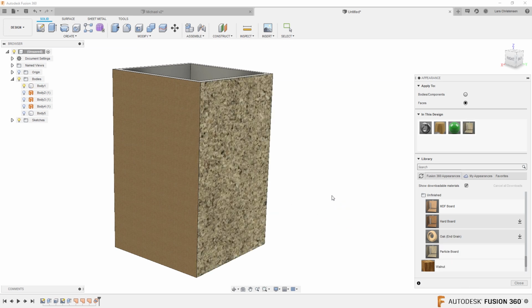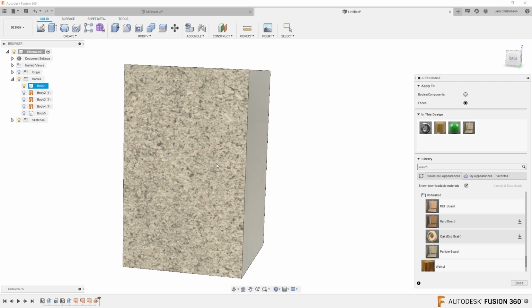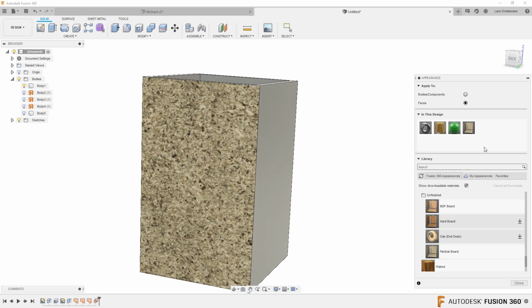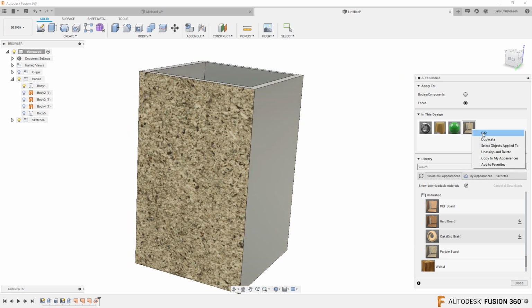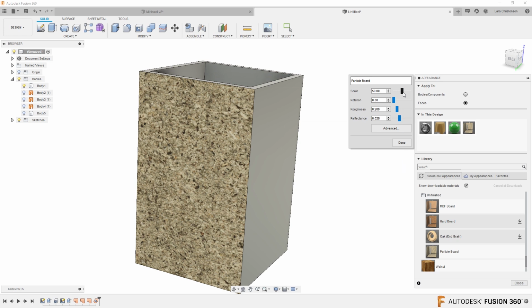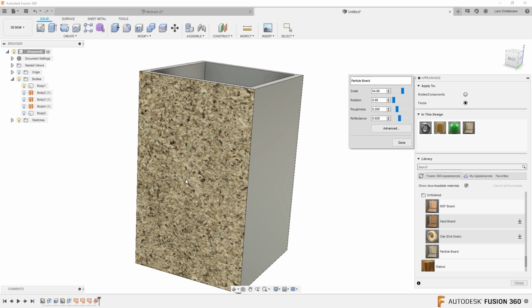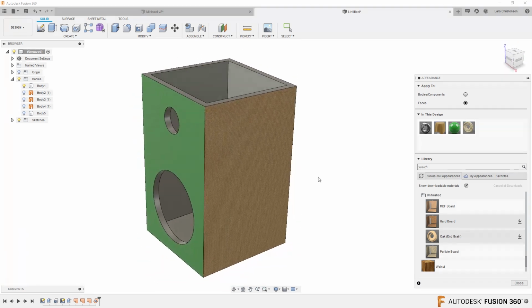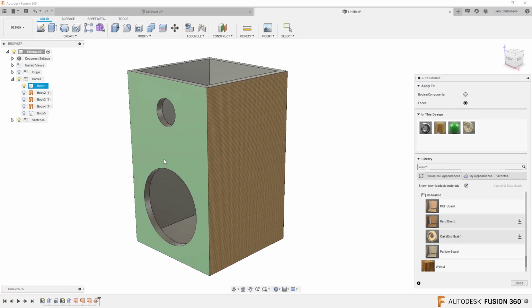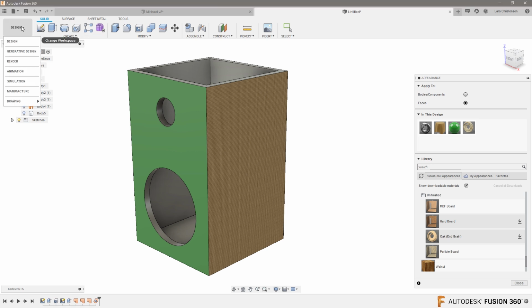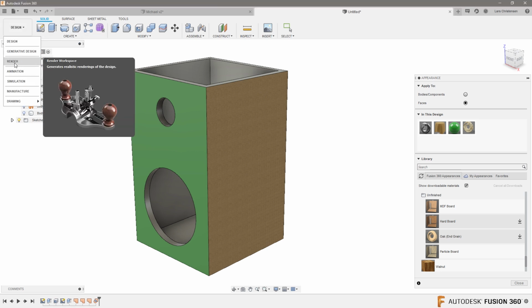And if I drag this over, we now have a particle board on the back. And of course, this is where, again, like I just showed, if you right click and hit edit, it's nice that you can scale it, because this may be a big table or something like that. So that's extremely useful. All this stuff I'm showing you here is cool for the model, but it really becomes prominent when you get into the render environment.